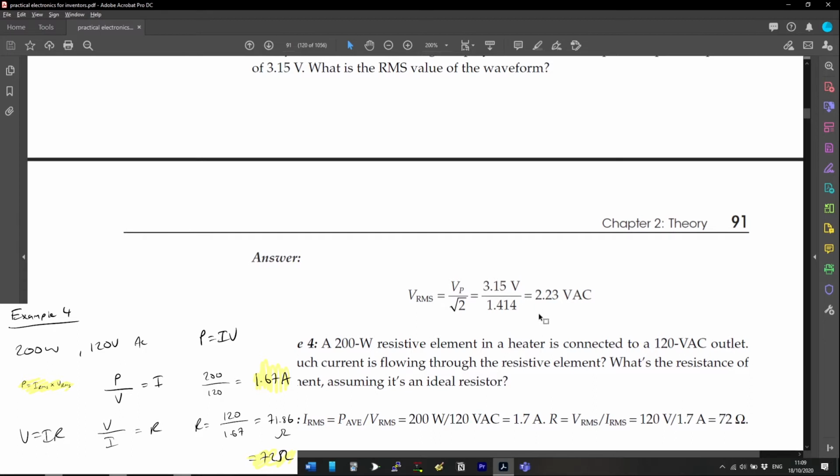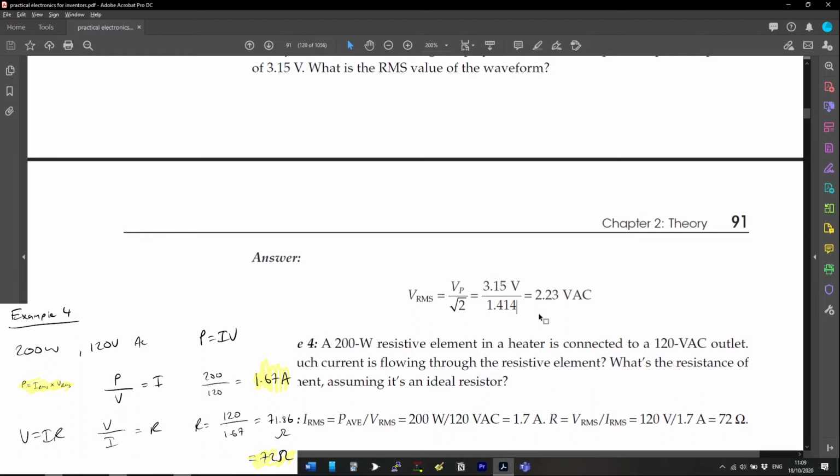And then, what's the resistance of the element, assuming it's an ideal resistor? So now that you've got the current, this is quite cool, the fact that you can just be given two values and then you can work out so many other things from that because of these laws. It's quite cool that we actually have laws, you know. How does electricity have laws? Interesting. All right, so to work out the resistance, we're just doing Ohm's law, V equals IR.